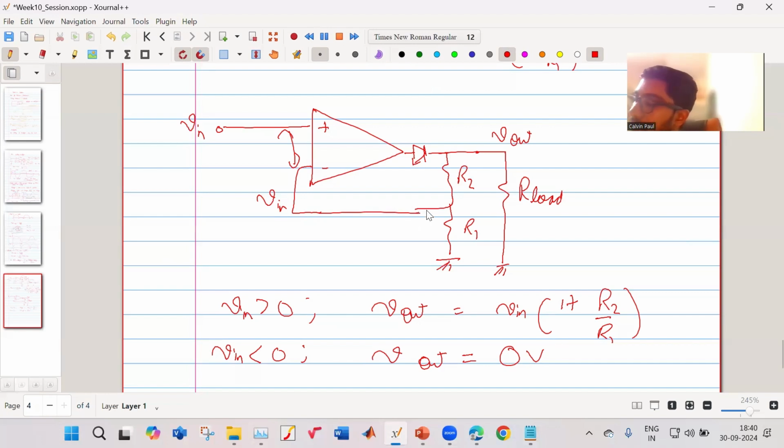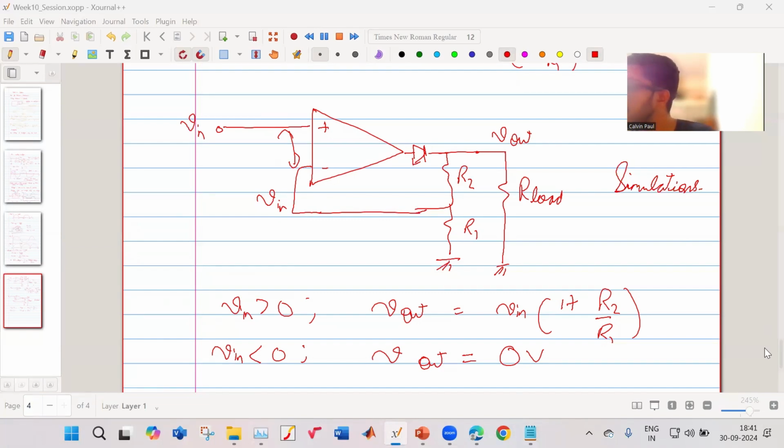So we will check simulations. For this, we will see what the simulation will tell us, how, what will happen in this kind of circuit. We will refer to simulations to try to understand. Okay. So any other doubts till now? Something you want me to repeat? Okay, if not, then we will proceed further.